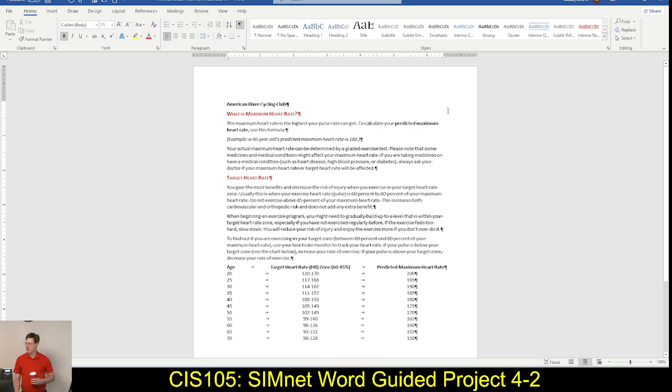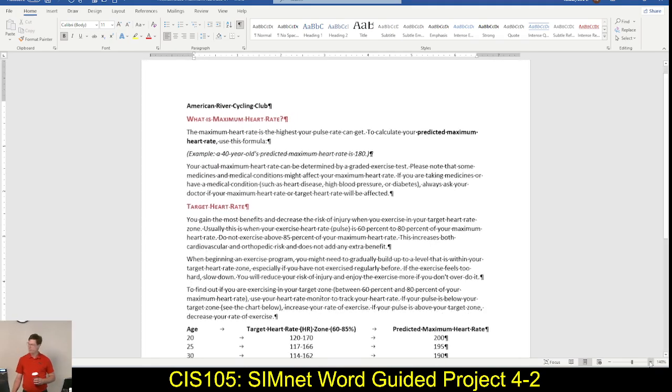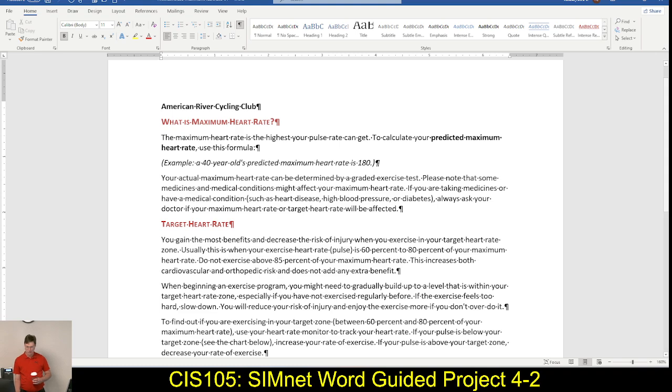All right, so here's our document. Oh yes, and if you don't have the show hide paragraph symbol turned on, please make sure you turn it on. It's once again up here in the paragraph groups, make sure that's on. And should I probably zoom in a little bit? We like zooming in, so I'm gonna zoom in a little bit so I can see what I'm doing.